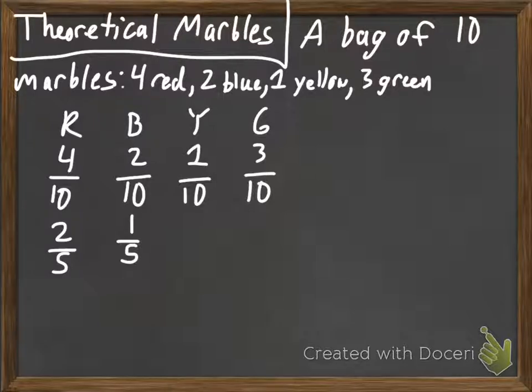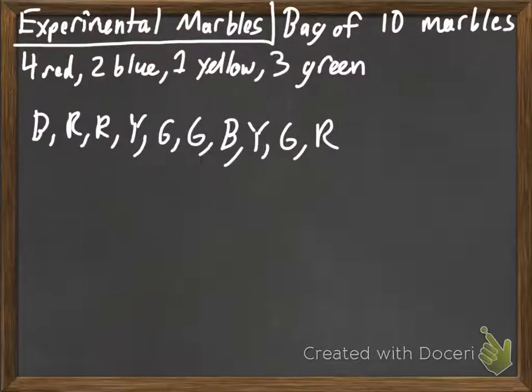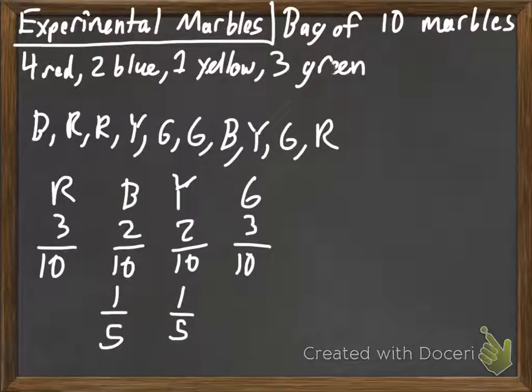Unfortunately, I don't have a bag of marbles for you to do this with, so I just made this up for you. So this is an experiment. Let's experiment on probability here. We ran the experiment, we drew out marbles 10 times, put them back each time, and these are the results we got. So go ahead, pause the video, and figure out the experimental probability of drawing the marbles. Alright, so here is the experimental probability for that.